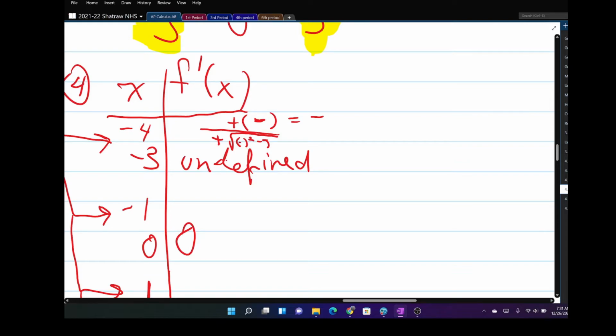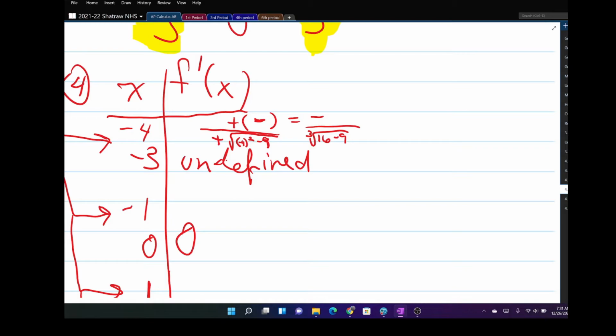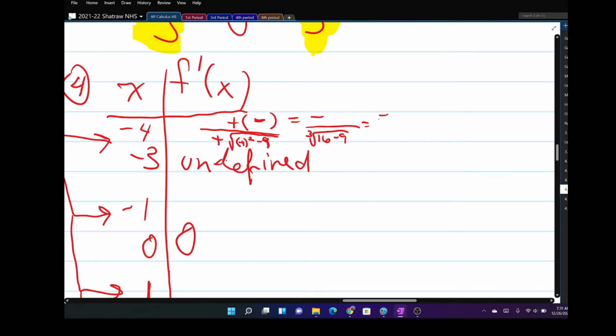Now, if I plug in that x was a -4, that will turn into a +4, okay? But when I square it, a -4 times a -4 turns into a +16. When I look at that 16 and I take away 9, is that number positive or negative? I know I have to take the cube root of it, so if it was negative, I would get a negative out. But let's look at it. 16 minus 9 is positive. So what I have is a negative divided by a positive, which means that my slope is going downwards. It's going downwards at -4.